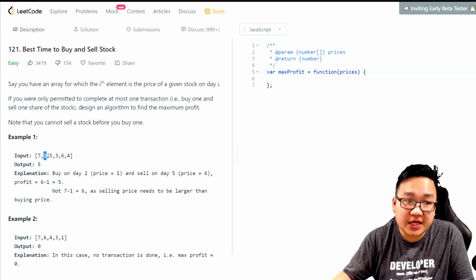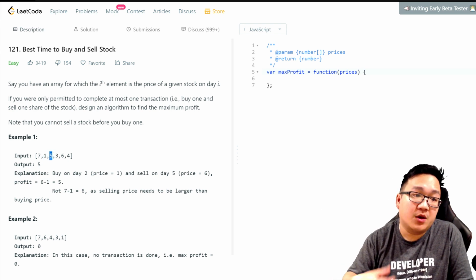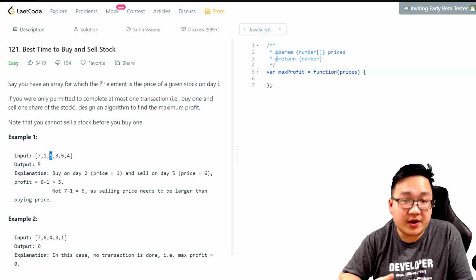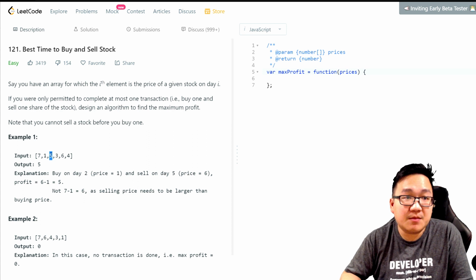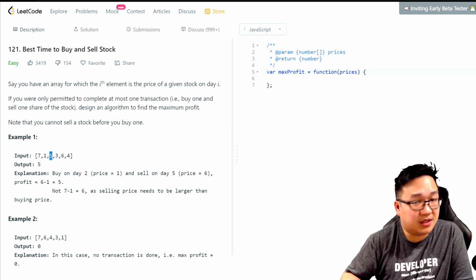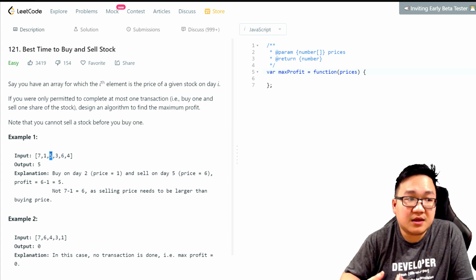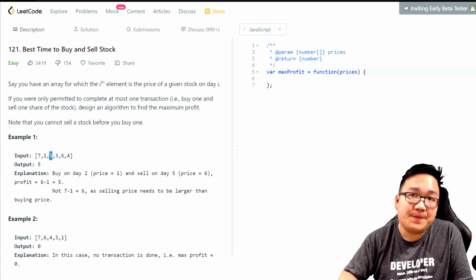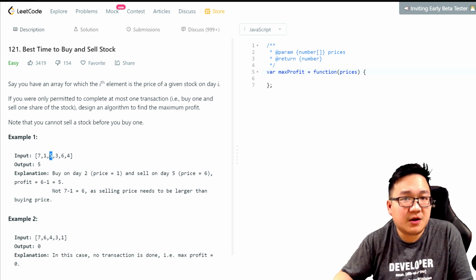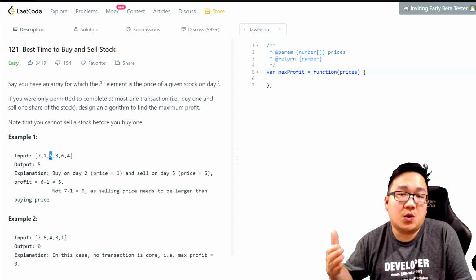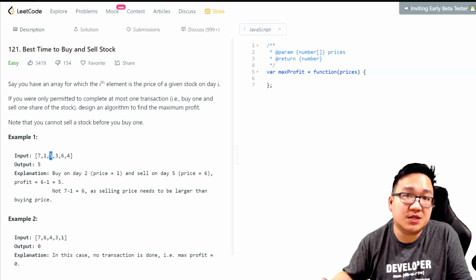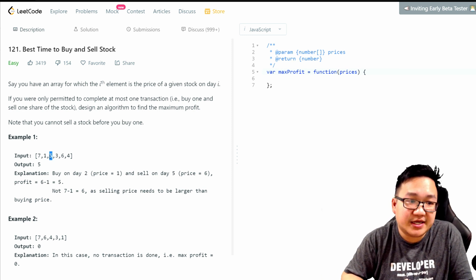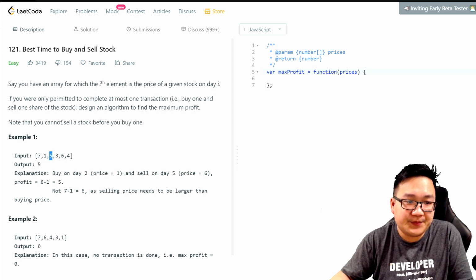And if I were to do that, I'm going to go the next day and check whether this price is bigger than what I bought it at. If it is, then maybe I could compute something here, and then I can move on to the next element, right? In this case, I would use a little bit of dynamic programming, where as you go along the array, you compute something and store that value back into your array, so you don't have to go back, track, and find what the actual profits are.